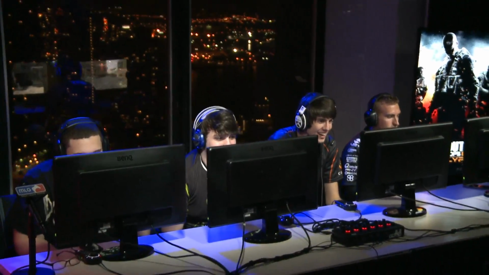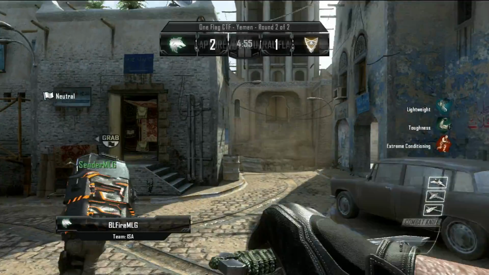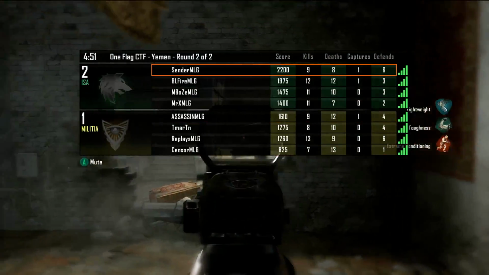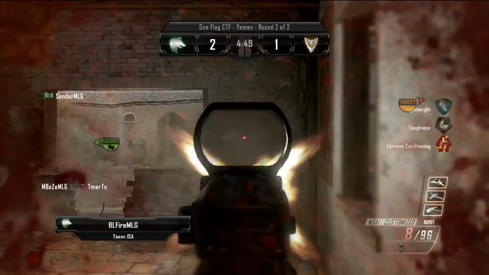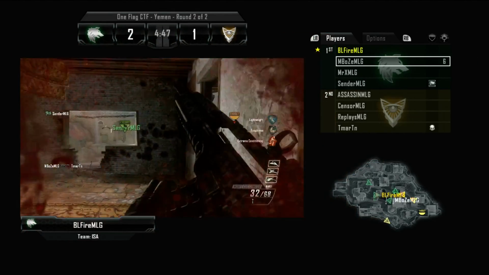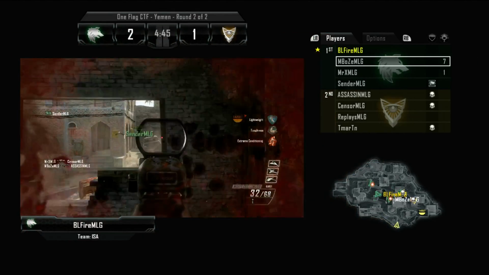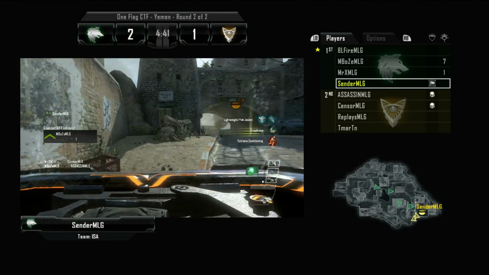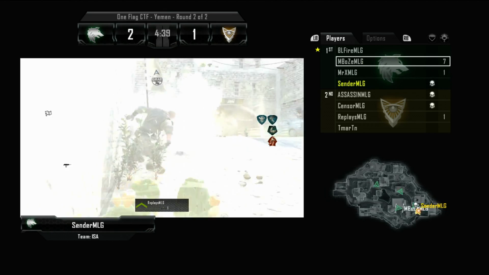Okay, it's too early to say, but we're going to stay on board with BL Fire at the start here. He's currently 12-12, even basically, but he has 1 capture and 3 defense. You saw Sender doing most of the objective work for this blue team, and I wonder if the blue team will change their strategy at all. At the moment, it doesn't look like it. The riot shield is paying off, and here comes Sender.